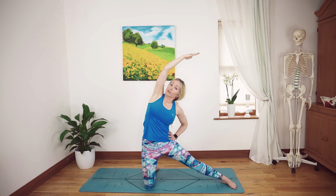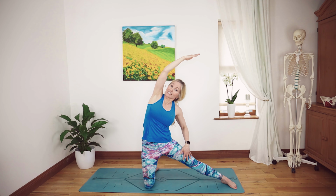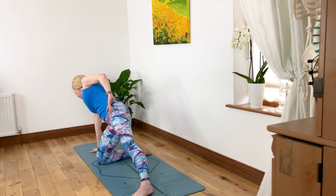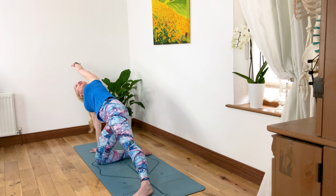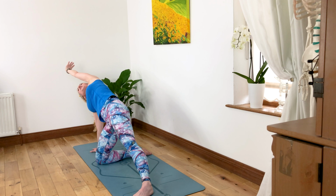Keep lifting the rib cage away from the hips. Keep trying to lengthen the tissues in the side of your body. Nice, strong quad. Inhaling to relax and exhaling to contract. And then you're going to take that right hand, place it on the floor, bring the left arm up and reach all the way from the toes to the fingertips. Inhaling to relax your pelvic floor, exhaling to contract. Inhaling to relax and exhaling to contract.